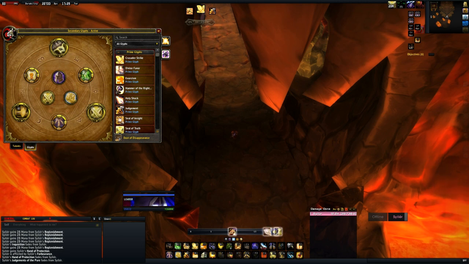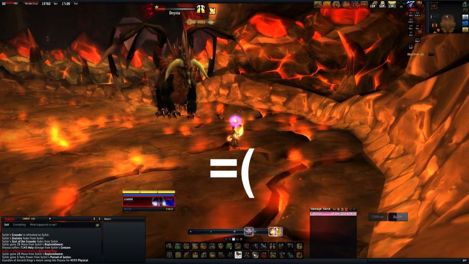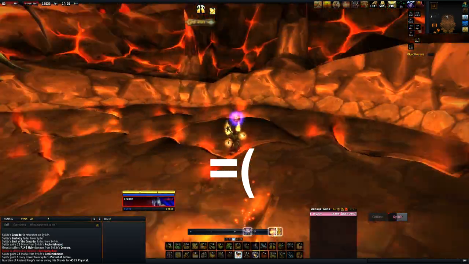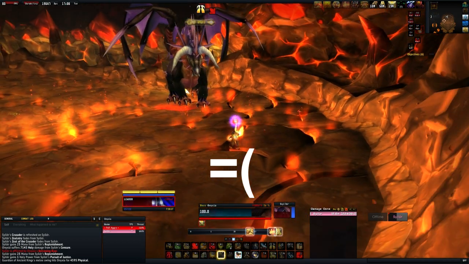No mount drop though. Now I'm just quickly showing you my talents and spec and stuff, just to help you out there. And as I said, this would be a lot easier as a group, because if you go as a DPS with a healer, as long as you keep your healer alive, then you'll be fine. And this is one of my attempts where I lagged out and died, which was horrible.